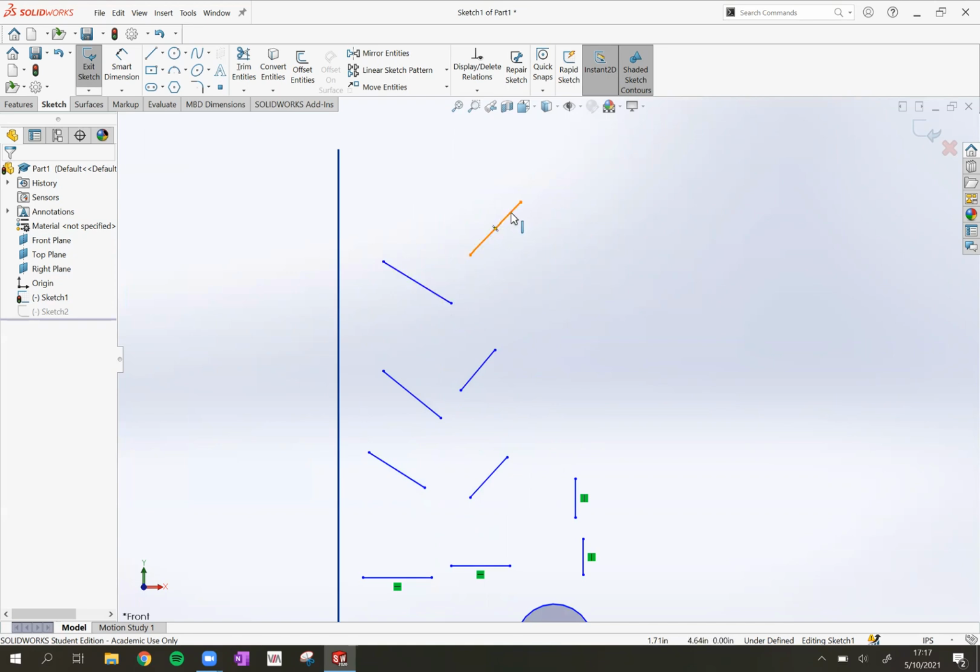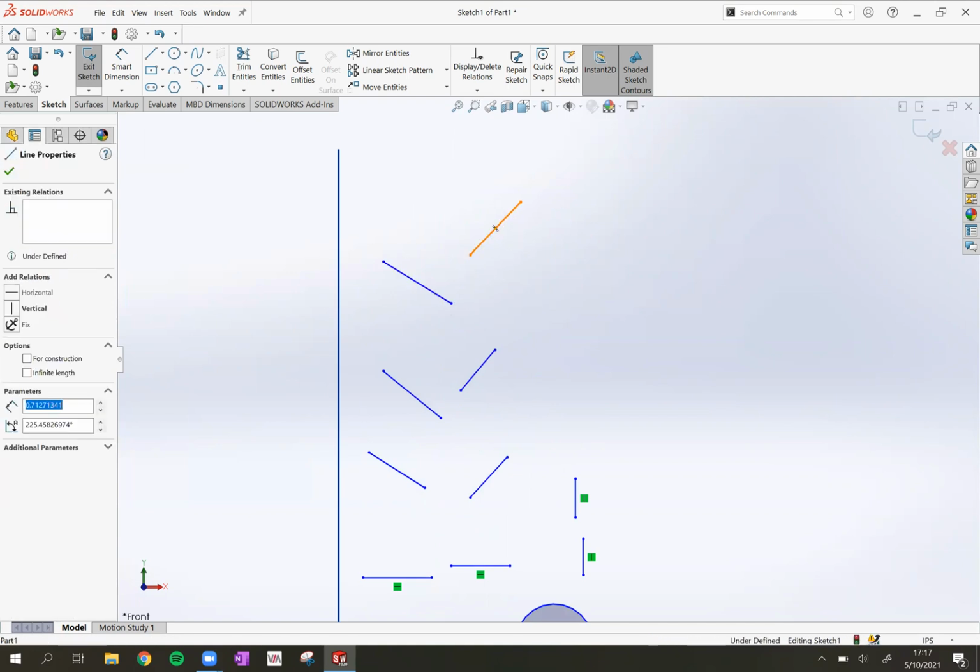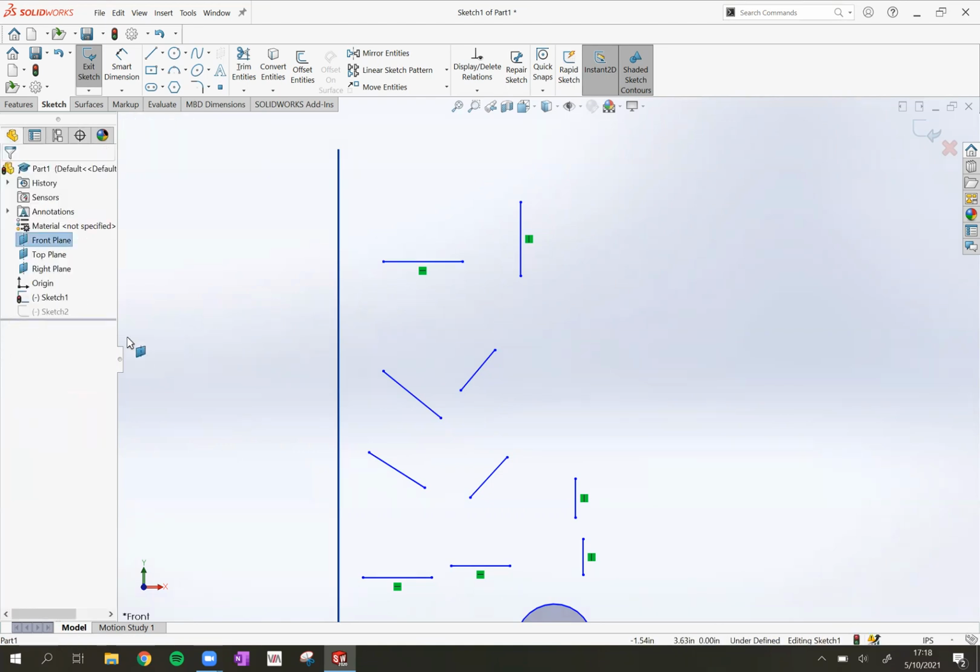So in order to do that, I have to select the line. And there's a couple places I can go to apply those constraints. I can click up here, which says make vertical. Or for this line, I can come over here and hit horizontal. I could also, if I hover over it, click on that dialog that pops up when I click on it too. It's the same thing. Six of one, half a dozen of the other, the one that pops up or the one over here. Personally, I like the one over here better. And so you'll see me use that more often. So I just made this line horizontal, or sorry, this one horizontal and this one vertical.